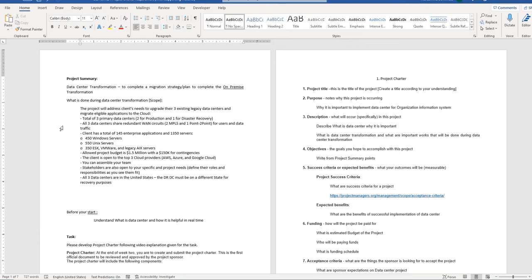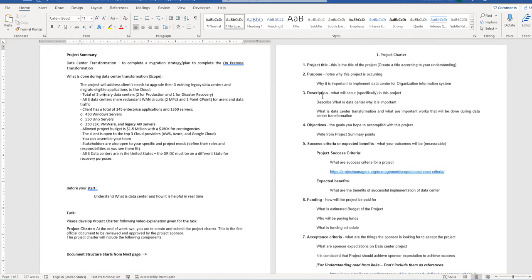The first document of any project is a project charter. We already wrote a discussion on that. The project charter consists of basic detailing regarding the project that we are going to implement. Here the project is data center transformation. We will be installing data centers for the given organization. You can take any name of the organization, and for that organization you are going to install a data center. For that you are preparing a project charter report. So this is all for understanding.